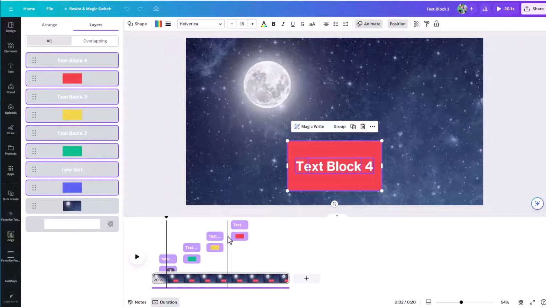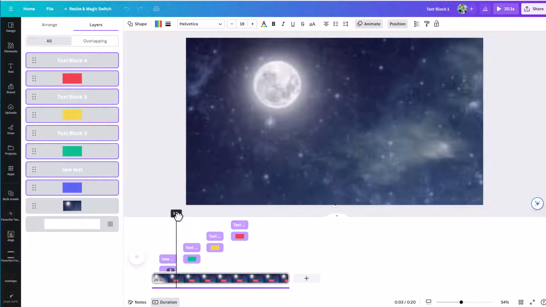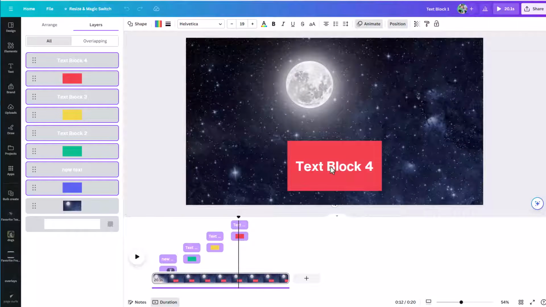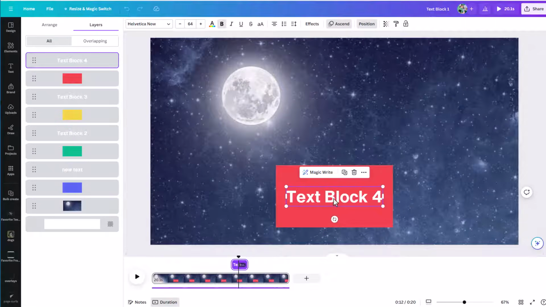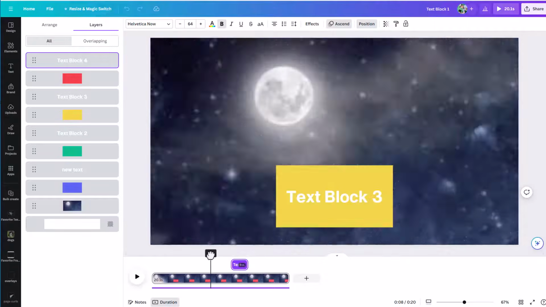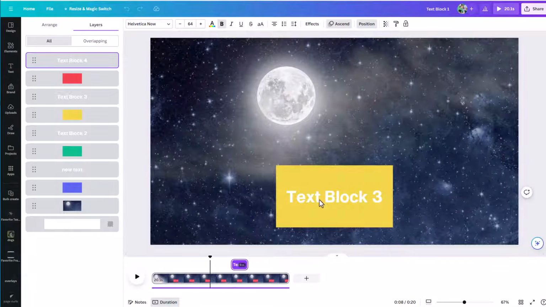Now, something to watch out for if you're using this multiple timeline trick. I could move my playhead along, so where in the video I'm just seeing this red text block. If I want to update the text, you might think, well, I can just click on it. The only problem is, if I click on it, well, I can because it happens to be the top layer. But let me go back to a different one. Let's go back to this. Now I'm over this block. I'm going to click on it.